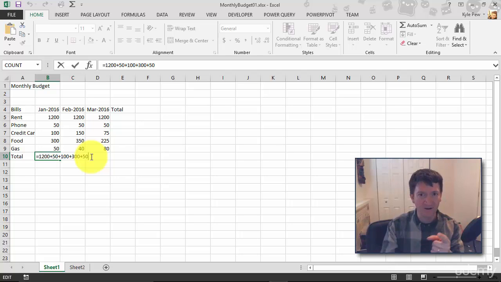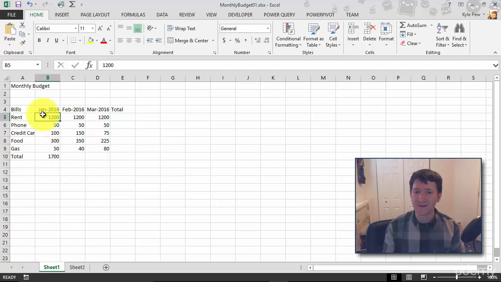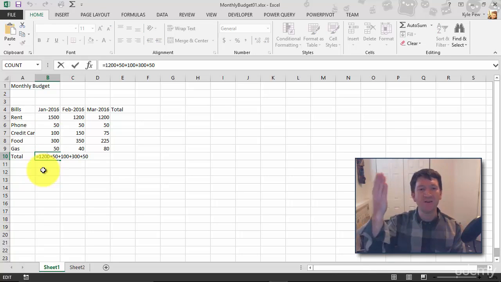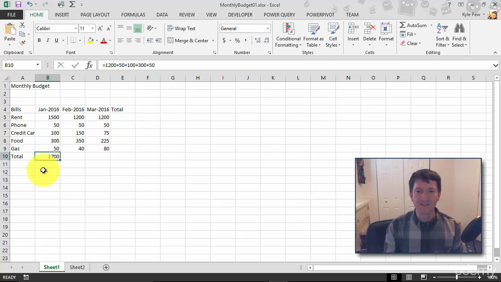Which means, take a look. Which means if I change something, like this is 1,200, let's say I change it to 1,500. Hit my enter key. Ooh. It's still 1,700. That should have jumped up by $300, right? That's not right. Well, the reason why, my formula is still looking at 1,200, even though that cell up above changed its value. So this is where the importance of cell references come into play. So let me get rid of this. I'm going to select that B10 cell and hit my delete key on my keyboard. Just wipe it out. Gone.